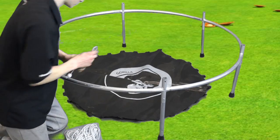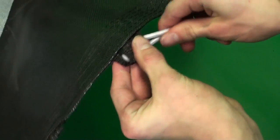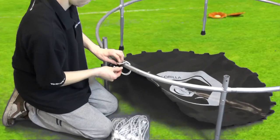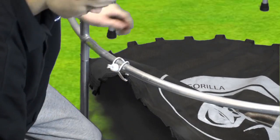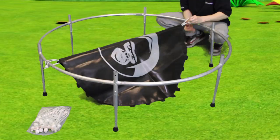To do this, feed the loop end, the one without the ball, of one of the suspension cords through one of the loops on the jump mat. Then hook the loop over the rail and over the ball on the other end of the suspension cord as shown in the video. Then go to the opposite end of the circular base and repeat this process.